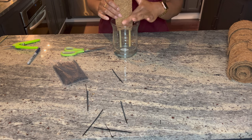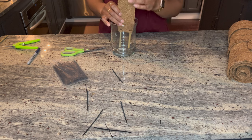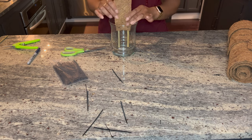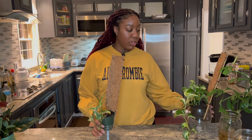I probably would not have put it this low, but it's coco coir. It's fine. It's not gonna harm the plant or anything like that. And that's it. Put your plant in it. Voila.